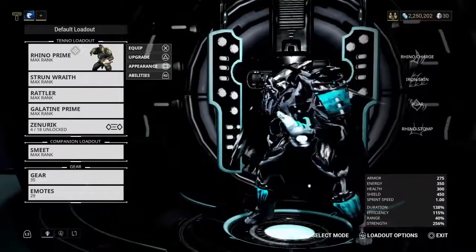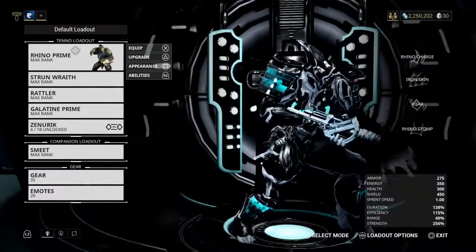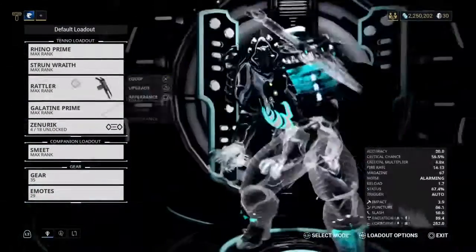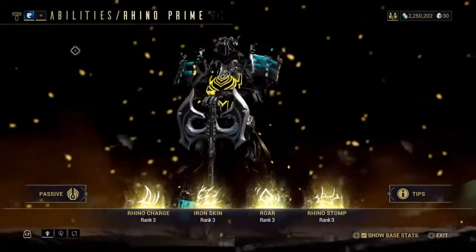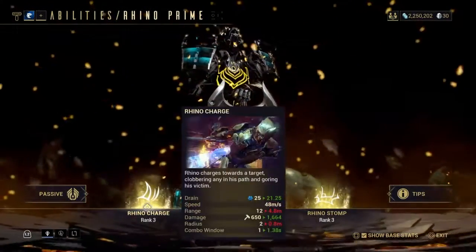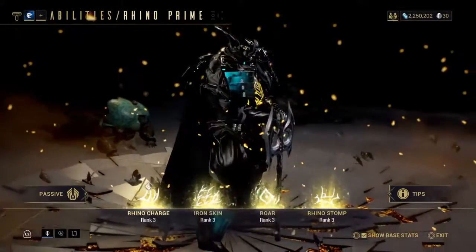So going first into it, this is my Rhino here. You couldn't get away with using just normal Rhino, but I have Rhino Prime. So let's go straight into his skills. Here are Rhino's skills. We got Rhino Charge, which basically just has you charge in front of a target. Not really what I spec into, but it's a decent skill.